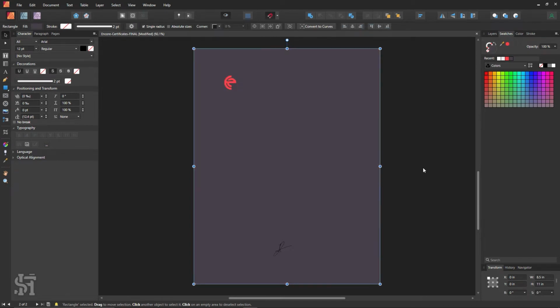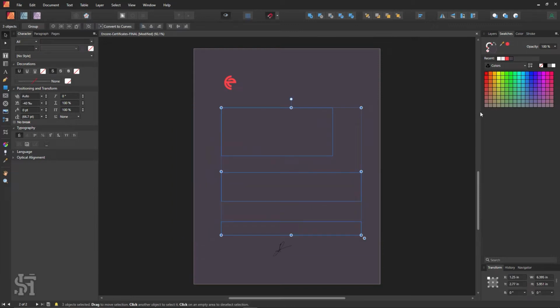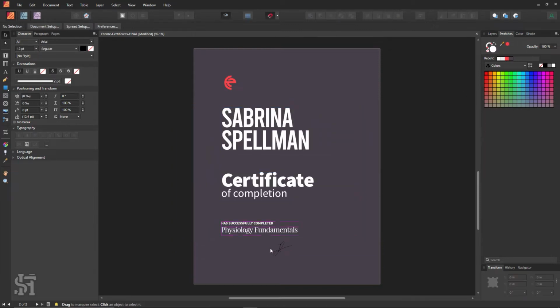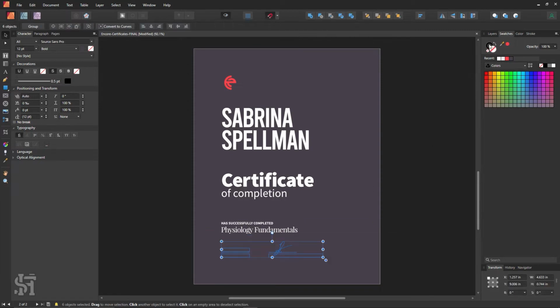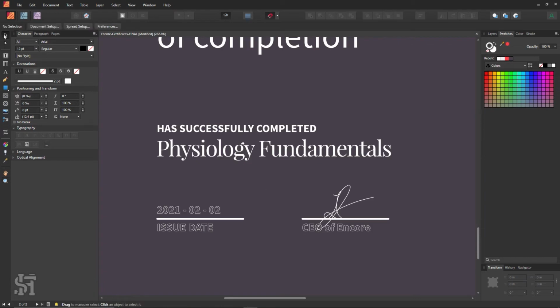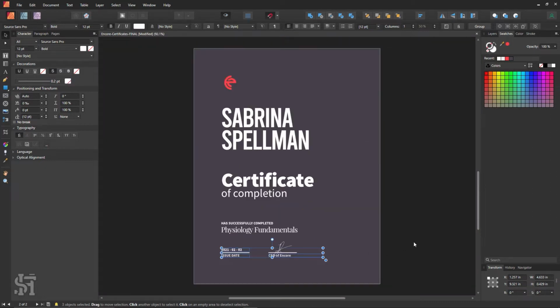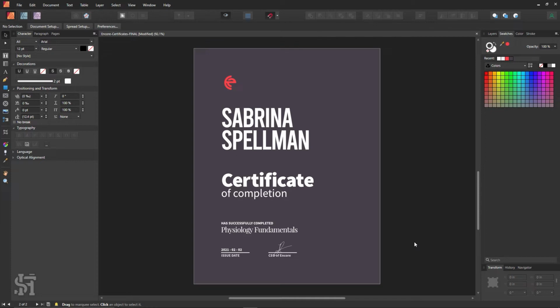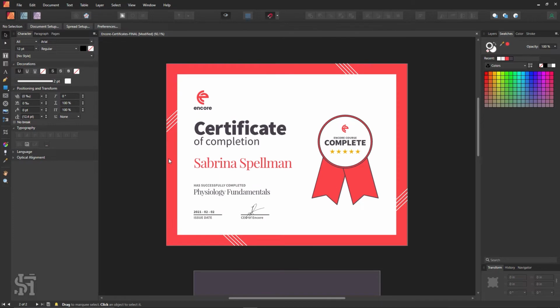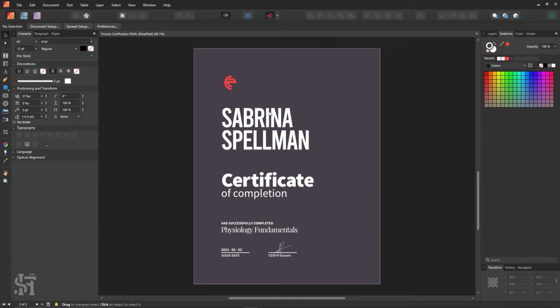So why don't we get that nice blacky gray color instead, and we'll make everything white. That is nice, including all of this stuff here. Oops, no. That was mostly not strokes, and I gave it all strokes. And we'll go like that. Okay, so definitely a bit more modern. Not too bad. And we can compare it with the original, which is much more traditional, but we're still definitely not quite where I want to be yet.